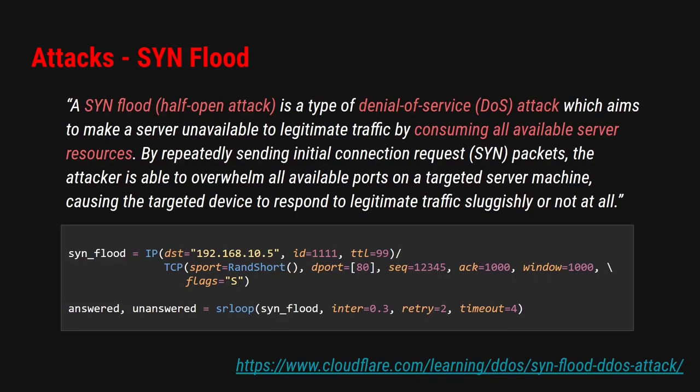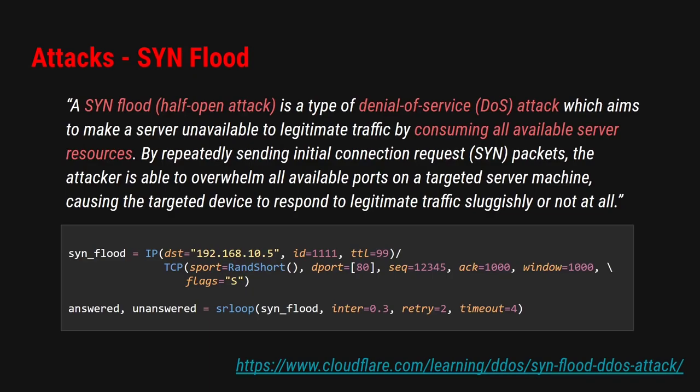We create a TCP portion of this packet, and that sport, or S port is how you should read that, for our source port, that's just going to be a random ephemeral port that Scapy will help us generate with that rand short function there. That'll return something that makes it look like, okay, we're coming from a different port every time. The D port, or the destination port, will be passed in as a list or a little Python array. We'll just send this over to port 80, HTTP. You could specify this to whatever you wanted to, maybe SSH or anything specifically.